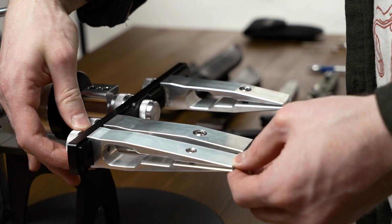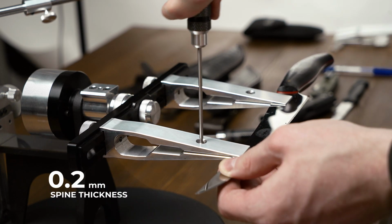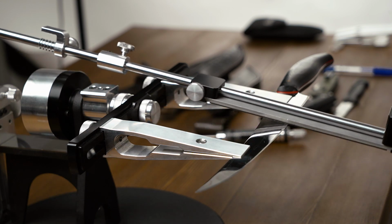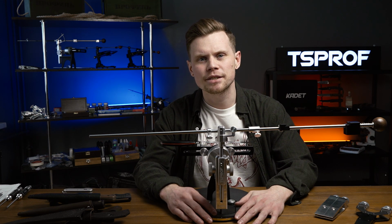However, it is solved with fillet whole mill clamps. Thanks to their geometry and narrow jaws, it allows us to clamp blades with narrow spine or blades with small width. So let's have a look at how whole mill clamps work with flat blades.